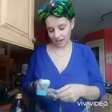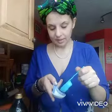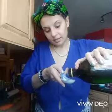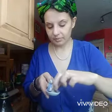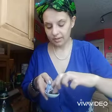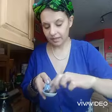Today's recipe was inspired by the coffee that was left on the counter. So it's going to be an under eye remedy for dark circles. So it's simply a teaspoon of coffee grinds, some olive oil, and some water, and a couple drops of water to make it, oh, I should have made it warm, to make a paste. And then all you do is you pat it onto your under eye.